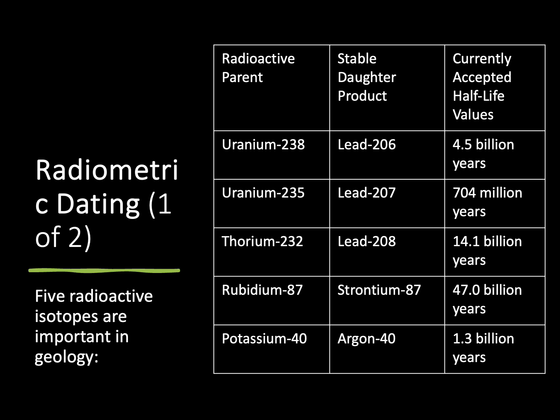But you'll notice that most of these half-life values, again, the amount of time it takes for half the unstable parents to decay into that more stable daughter isotope, you'll see that most of these have really long half-lives, where we're talking about hundreds of millions, if not billions of years, for half of those isotopes to decay. These will be really good at figuring out exactly how old the Earth is, or when nearby planets formed.